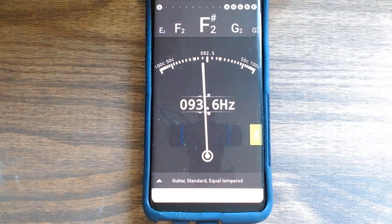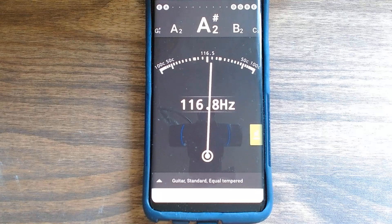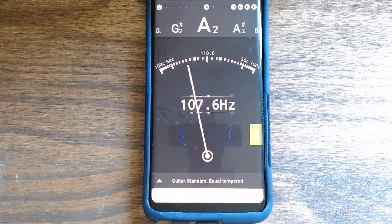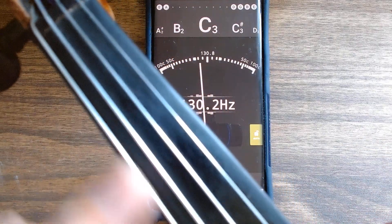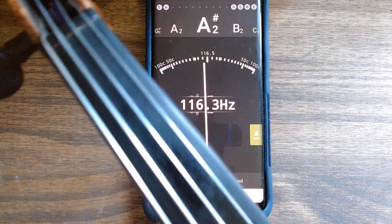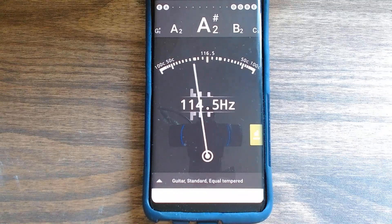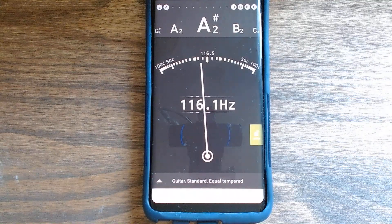Hello everyone! Here I have a nice little tip that'll help you learn how to play proper intonation on a fiddle or a violin. This is the old-school trick just to learn either your basic scales or just to check to make sure that your fingers are going down in the right place, because this thing doesn't have any frets to guide you and eventually you're gonna have to take those tape markers off. So you're gonna have to practice where and how your fingers come down on the fingerboard so that you have the correct intonation and you don't sound slightly off, which is one of the most discouraging things when it comes to learning this particular instrument.